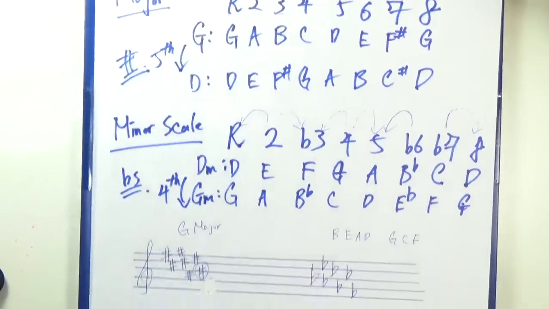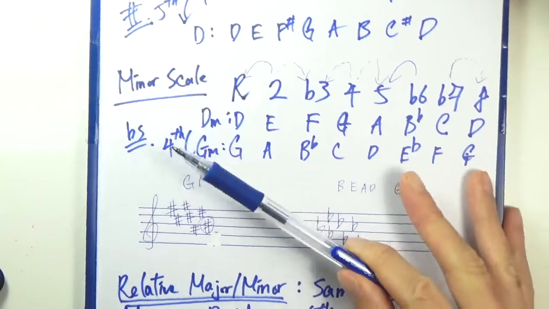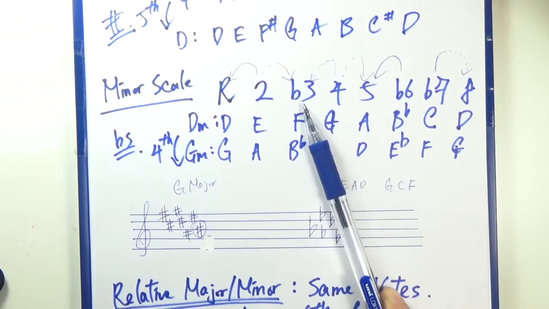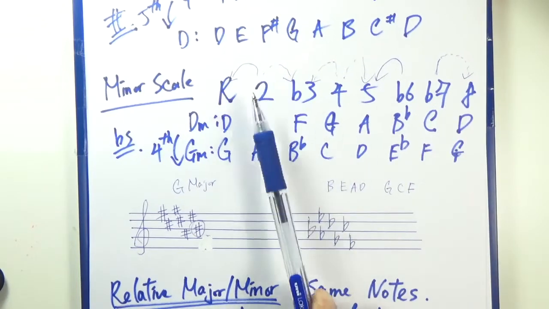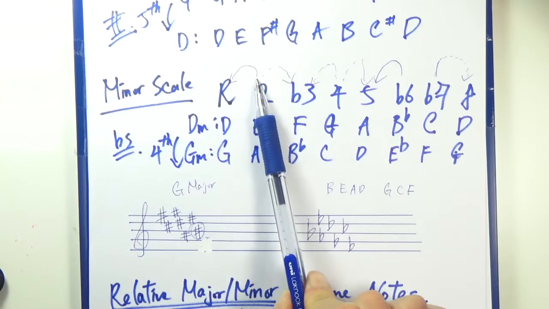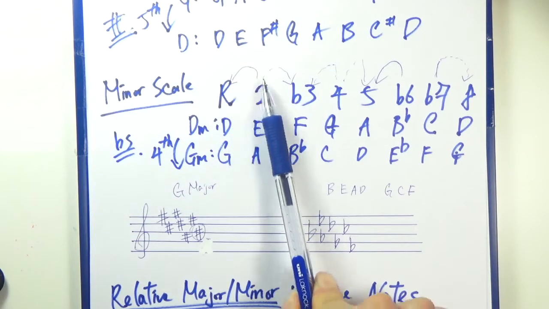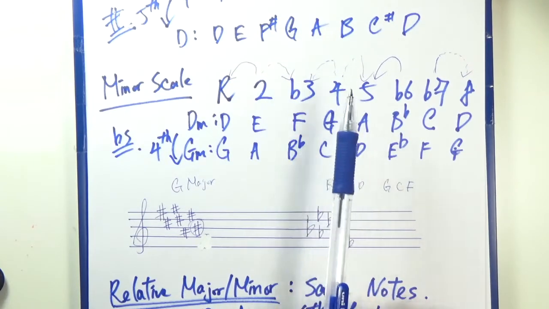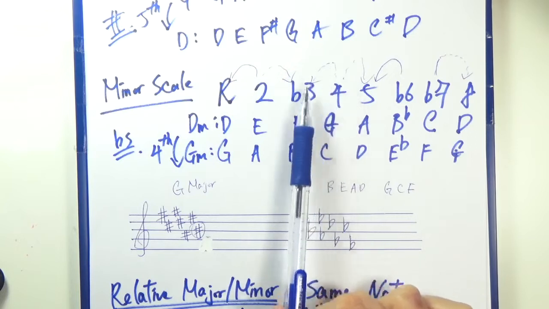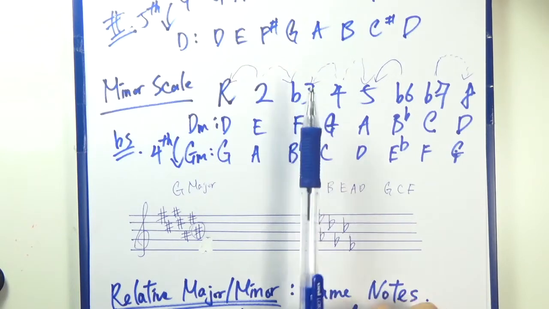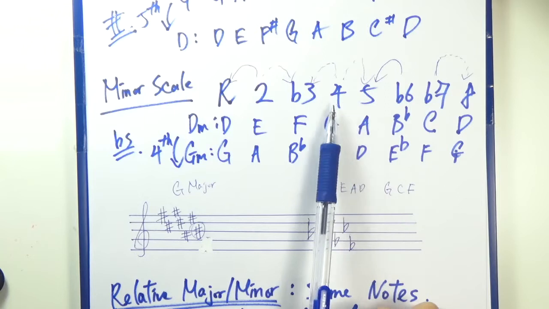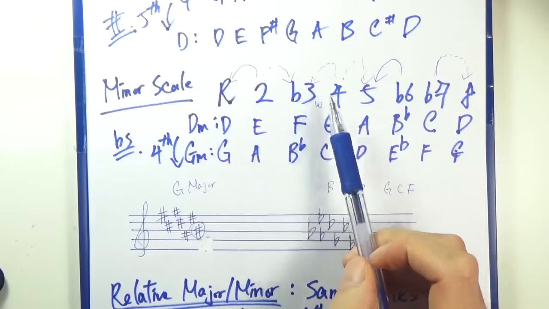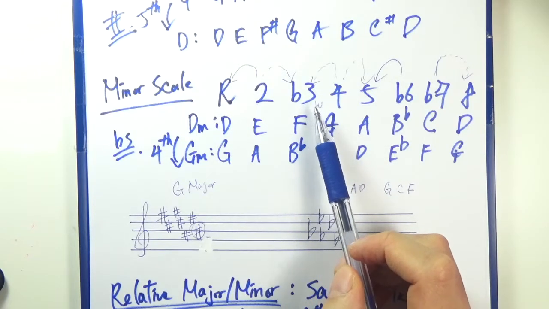Alright, natural minor scale. Again, we're only working with natural minor scales here. You have the same pattern except that you have flat 3, flat 6, and flat 7. Major second is still the same. You resolve that down to the root or up to the flat third with a dotted line. Perfect fourth, this time you can go down to the flat 3, but with a dotted line. This time it has a weak resolution because it's a whole step apart, further away than the major third, so that would weaken the attraction.